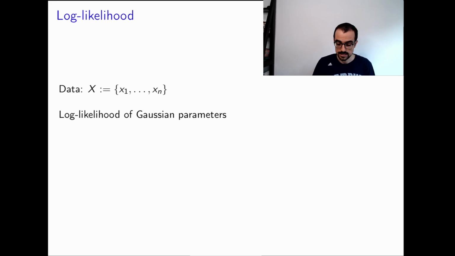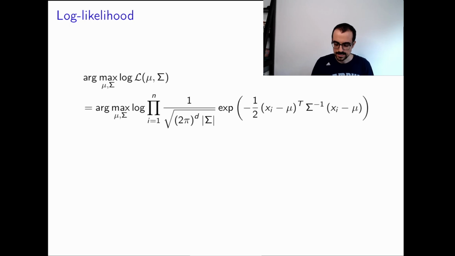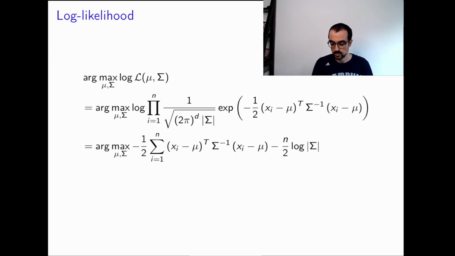Well, what we do is we maximize the log likelihood of the model, just like we saw for the Gaussian random variable. The log likelihood is basically under IID assumptions, so we assume that all the data points come from a Gaussian random vector with the same distribution and they're independent samples. Under that assumption, we just multiply the density n times if we have n data points, and we put a log, and that's just because otherwise the values are so small that we're going to be numerically unstable, and we just maximize it. We have an exponential here, so if you remember what we did for the Gaussian random variable, it's very similar. We just split this into a sum of what is in here, and then we have to do minus this part.